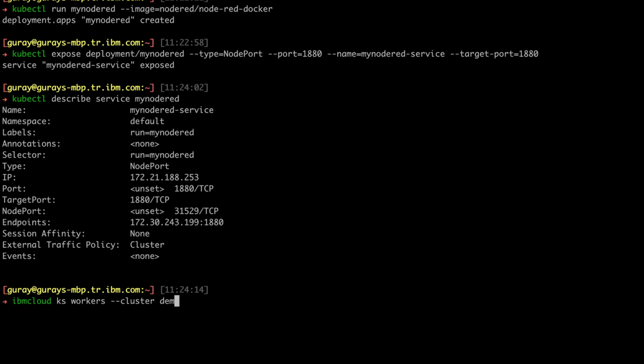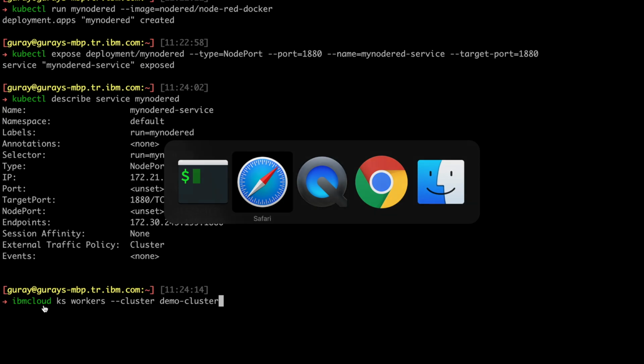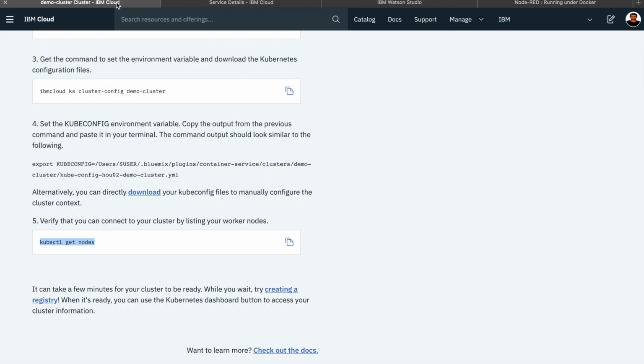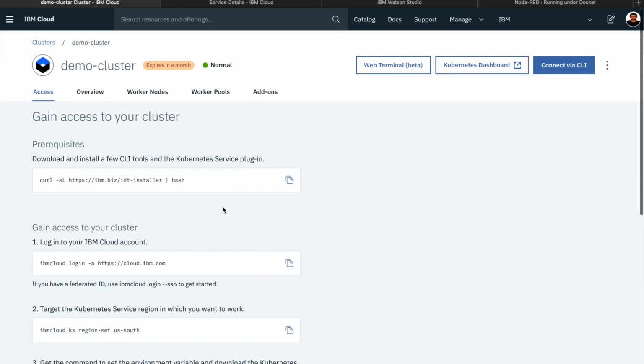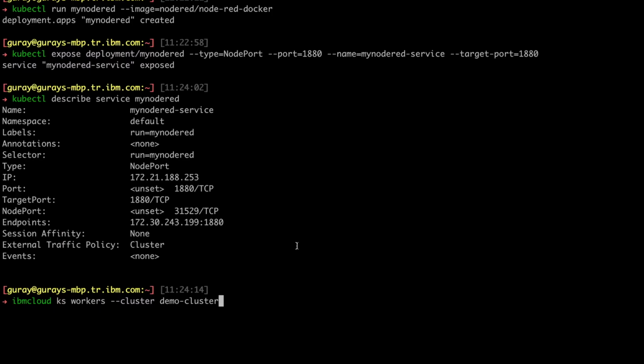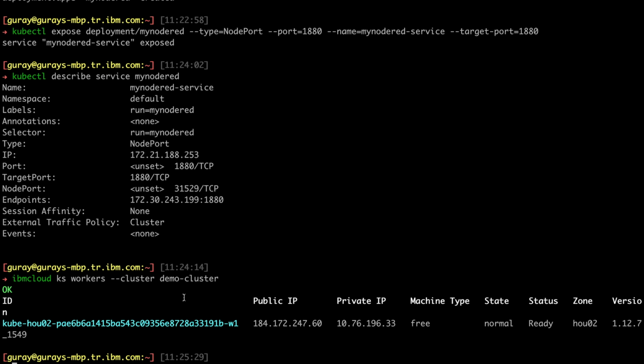Our cluster name is demo-cluster. Let's go and check it. Yes, our cluster name is demo-cluster. Great. Go ahead and you will observe our public IP and also private IP to reach our kubectl service.